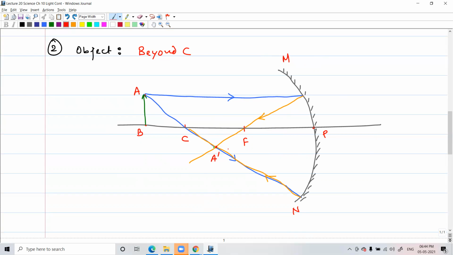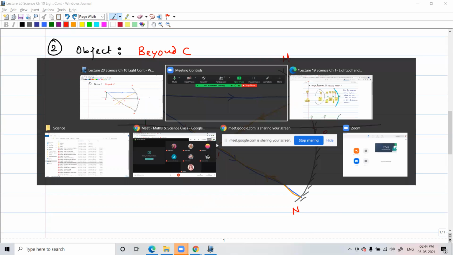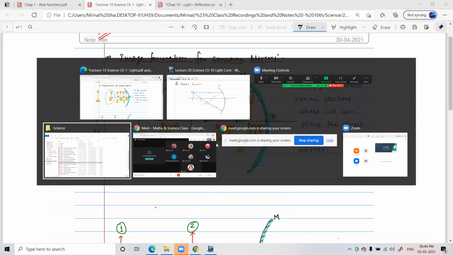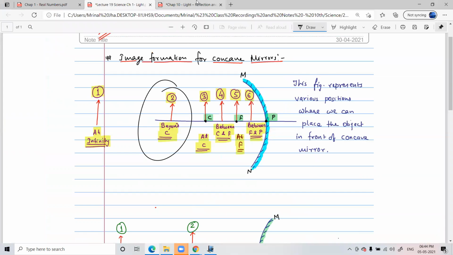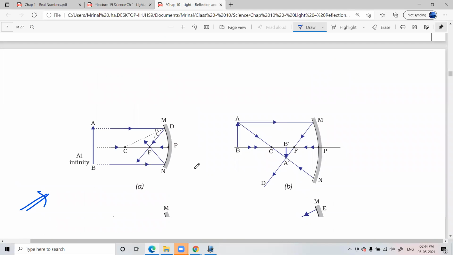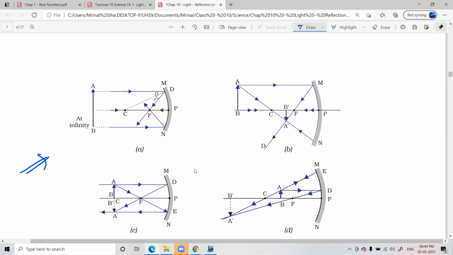And you can consider any of the rays, it doesn't matter, even though in the book you might see some specific one taken. Okay, so I have taken the same thing which is there in the book, but like I said, you can make it go parallel, or make it go through the focus, and it will come back like this, meeting at the same point. Yes, tell me.